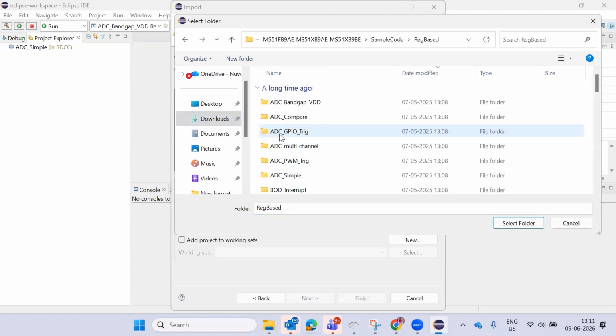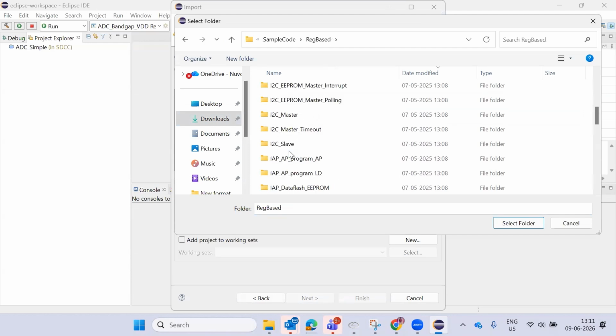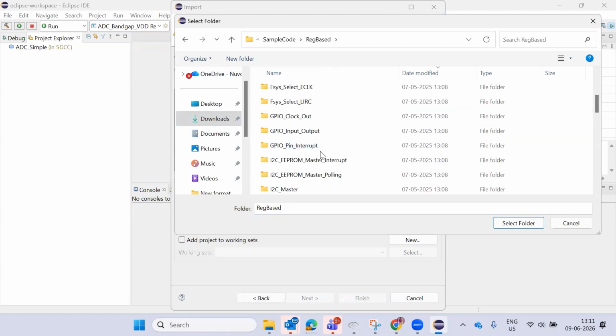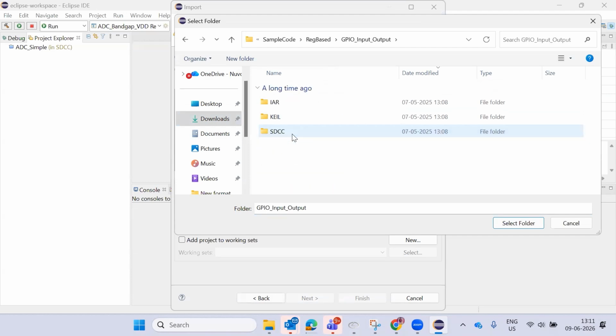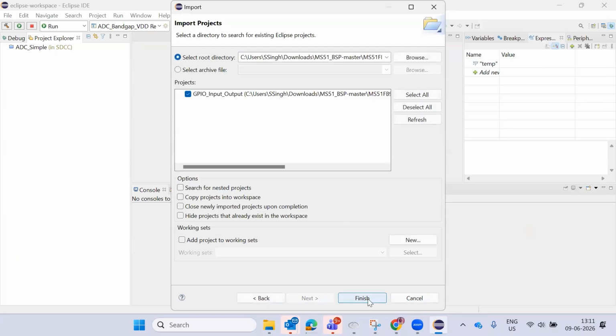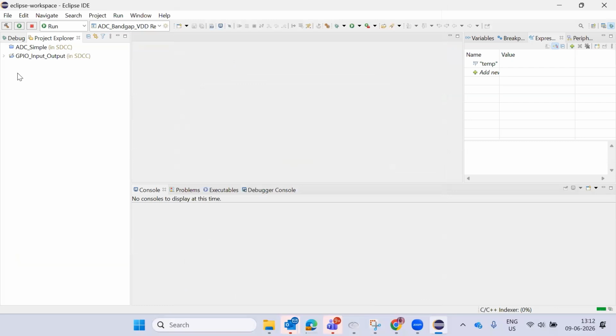Go to RegBased and select GPIO input output, select folder, then finish. After that, you can see here on the left-hand side, user, the main.c file.